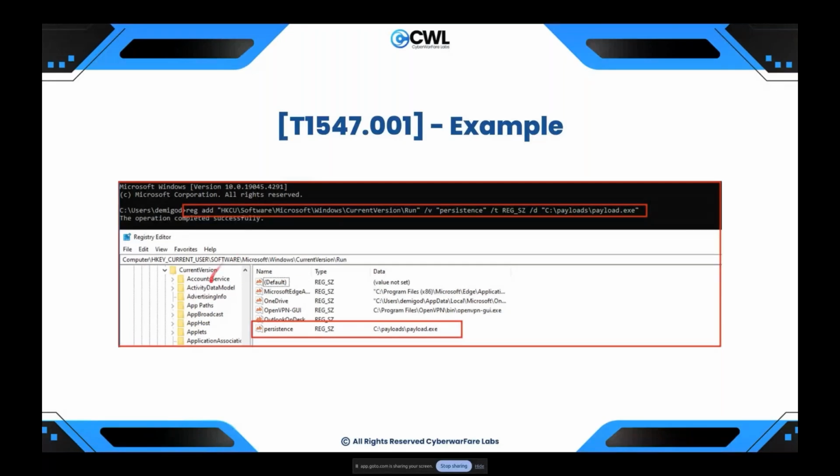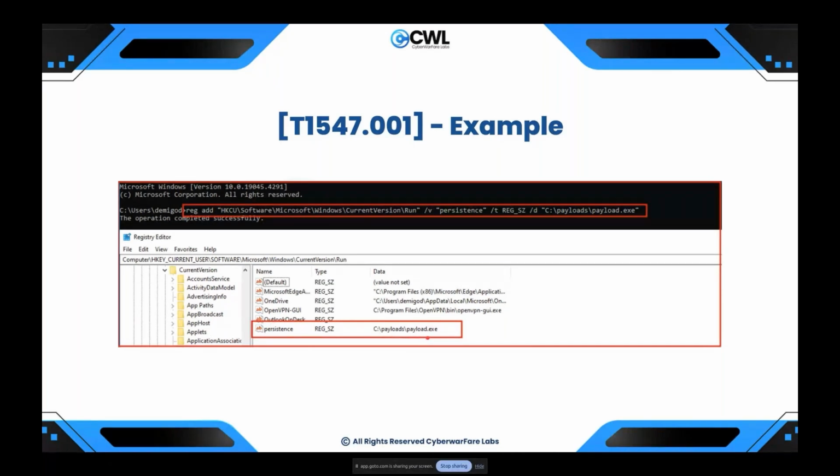Here in the registry run key, you can see the attacker will add some entry, for instance persistence, and then point to their payload.